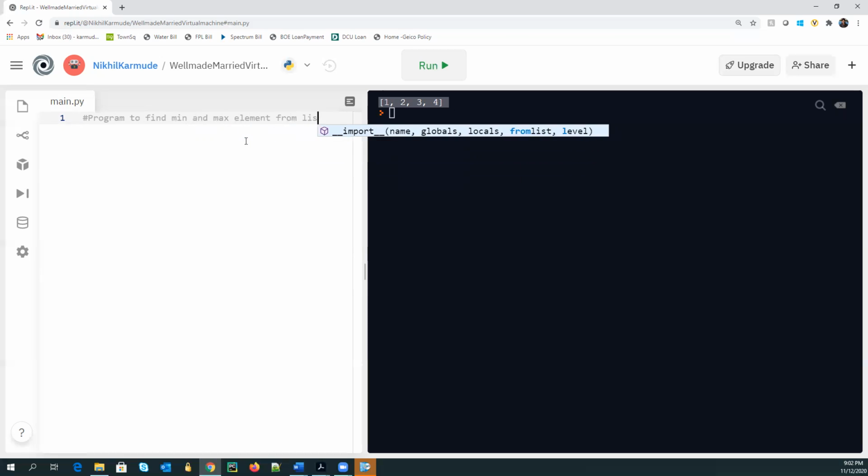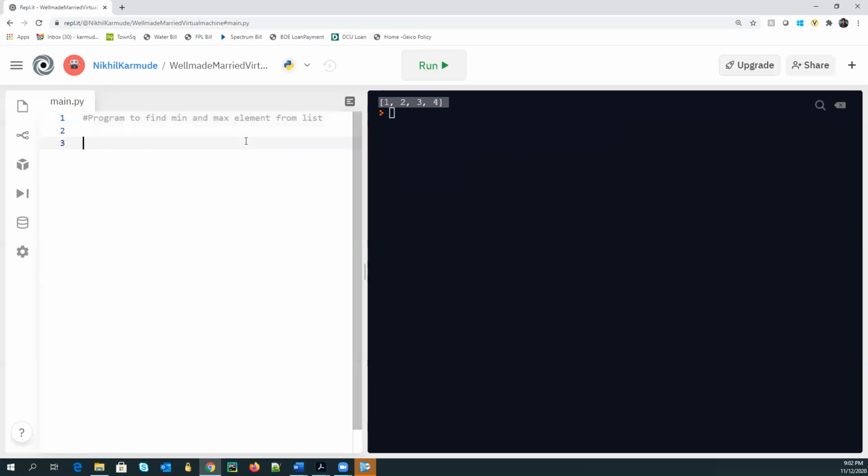So this program is also easy for us to understand, what is the end goal of the program. The end goal of the program is I have a list called numbers and it has numbers present in it like 1, let's say 10, 20, 50, 100, and then let's say 5. We have a list of all random numbers.